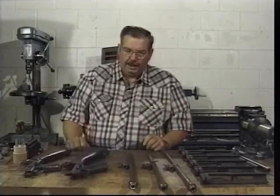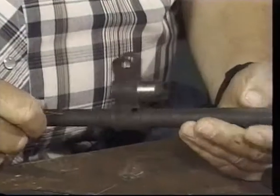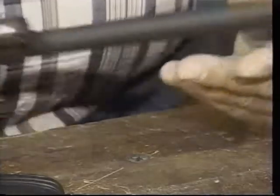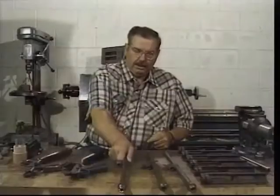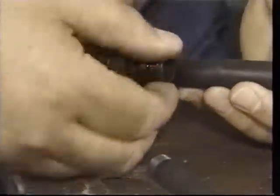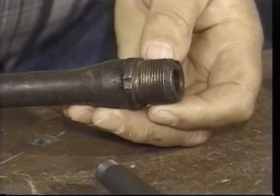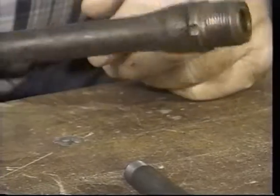Okay? Now, barrels are a problem. They're important. Now, what we have here is an inch barrel. Okay? And you'll notice there are serrations right around this gas block area. That is a good identification feature that you'll find on inch barrels. Okay? Now, the thread on an inch barrel is essentially 1 inch, 16 threads per inch. Okay? Now, let's take a look at a metric barrel. A metric barrel, what we've got, we have threads for the same style of adjusting sleeve, but it's different. It's threaded here. Okay? The barrel threads are essentially 1 inch, 16 threads per inch. So these barrels will fit inch or metric receivers. There are differences in how we treat the shoulder, which we'll cover when we get to the actual building of the guns.